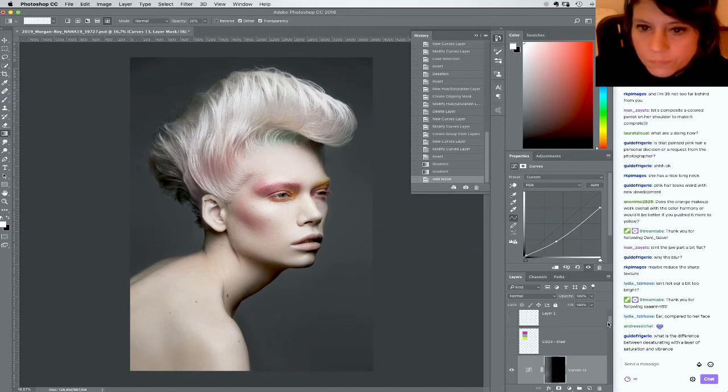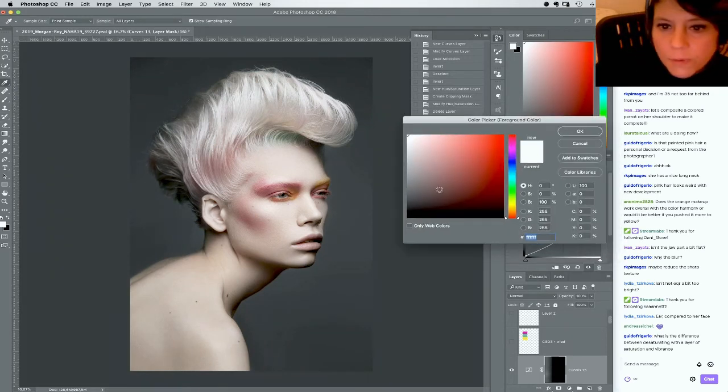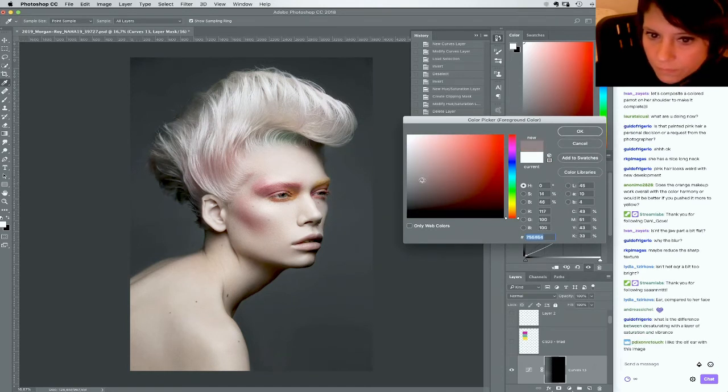Okay, so yeah, I can show you here. You know how tones have like a simulated 50% saturation, let's say? So the middle point in the color picker is the saturation that Photoshop considers neutral, okay, Guido? So anything over this saturation, Photoshop considers it oversaturated, and anything under the middle saturation, it considers it undersaturated.